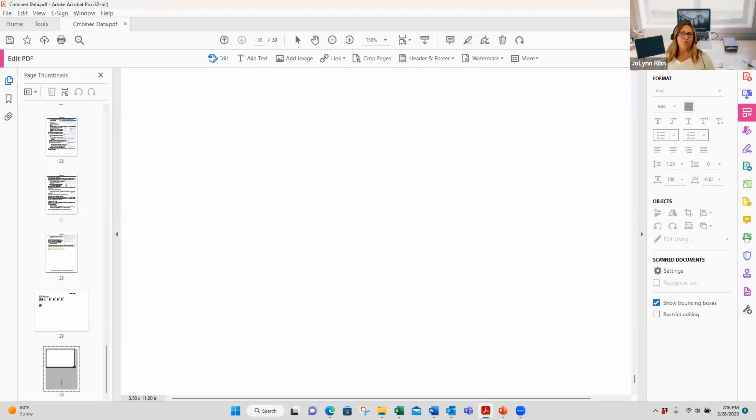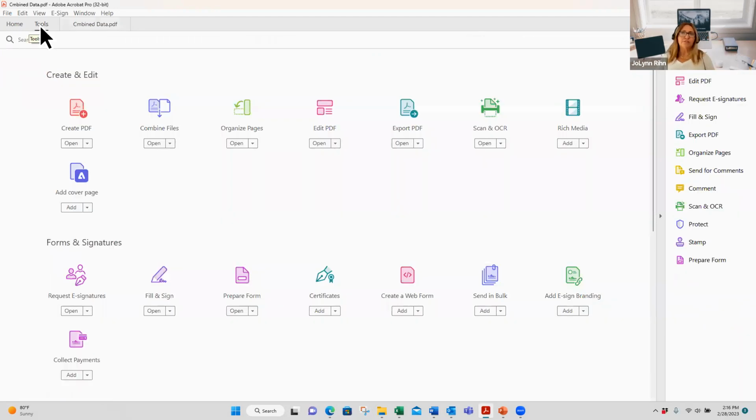Now, before I get too much further, I want to go through a couple of other things real quick with you. When we talked about these tools on the right-hand side of the screen, if you don't see the tool that you need, or you're not quite sure, go to the top left, click on that icon at the top left again for tools, and you'll go back into the tools menu.